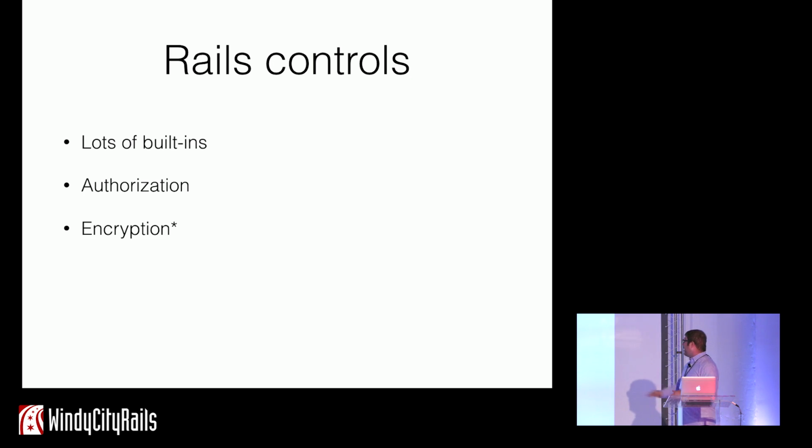Encryption. Again, asterisk. You may do that elsewhere. You may do that in HSM. You may do it in Amazon's KMS system. You may do it off in a different site. You may do it with a different tool. If you're going to do encryption, this is probably the place to do it. You're going to do it in context with what you're storing, how you're storing it, maybe a field, maybe a row, maybe a table. But you'll want to think about encryption here if you want to keep stuff safe.